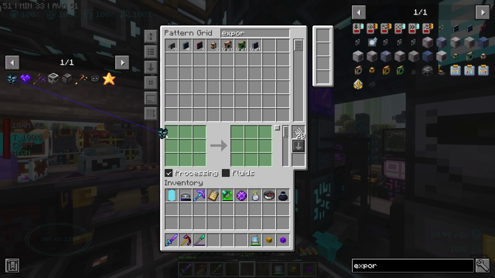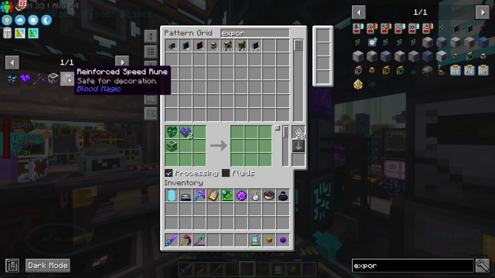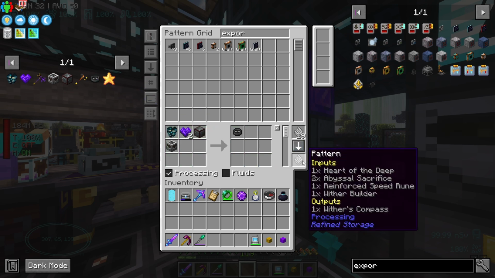Take it off of fluids. There'll be a Heart of the Deep. There will be 2 Abyssal Sacrifices, 1 Void Forge. Actually, no, the Void Forge I'll just manually put in. That's fine. So Wither Builder, Reinforced Speed Rune, and then that is it. Cool, and that will create a Wither's Compass.